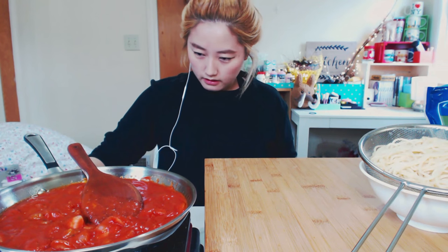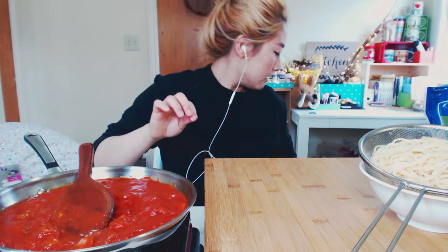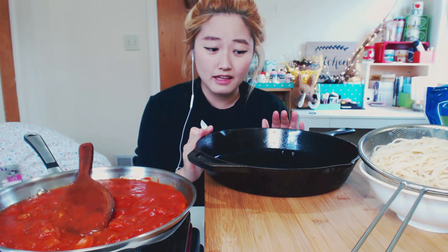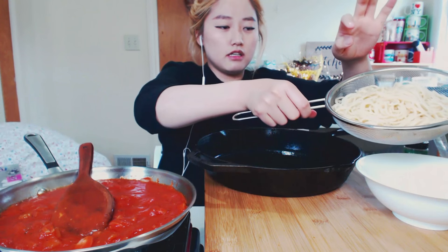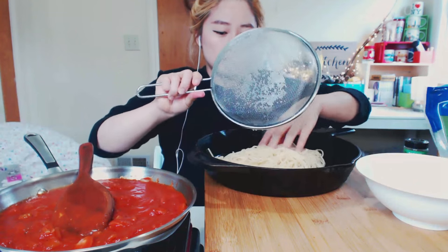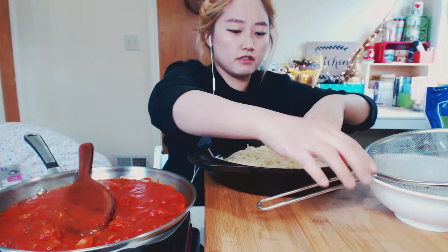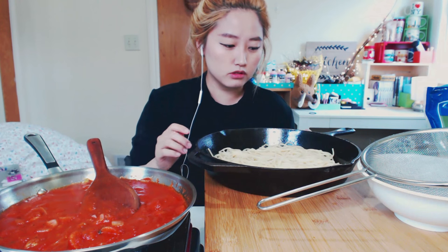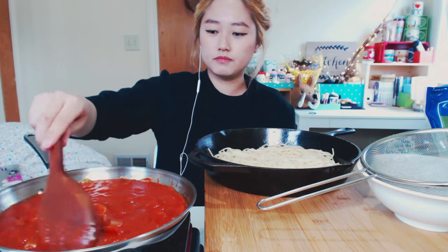So while that is mixing together, I'm using the same skillet that I used for deep dish. I think this is about 12 inches. I coated it with some olive oil, and I'm going to add some pre-boiled spaghetti. Oh, I think it's good. The reason I put olive oil in here is because I'm going to toss it in the oven for a little bit, so the eggs I will add later will cook together. And I didn't want the spaghetti to stick to the skillet. Okay.